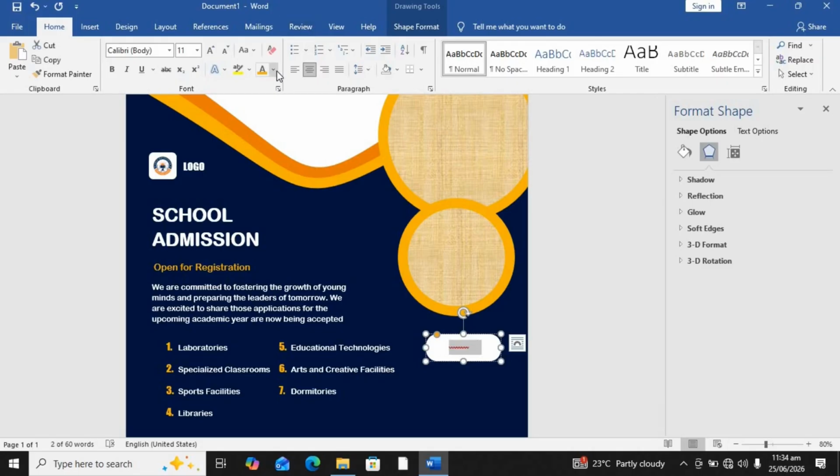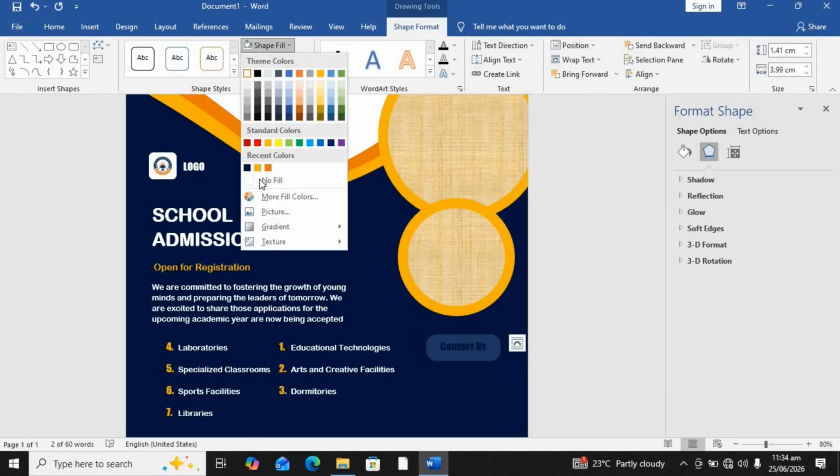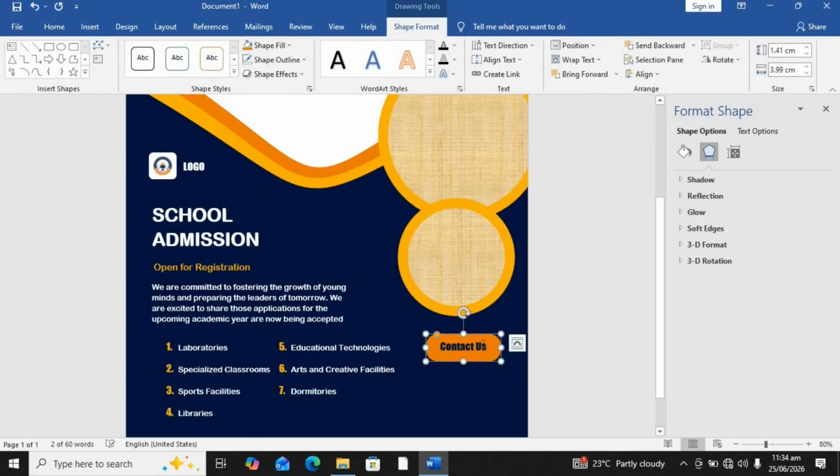With this contact us, the color of it will be this color. And with the font of it, let's choose Impact and the size will go with 16. The contact is wrongly spelled, so I'm just going to correct it here. I'll make sure the background color for this one will be changed. So I'll change the background color of the shape. I'll choose this one right here. So I'll align it here.